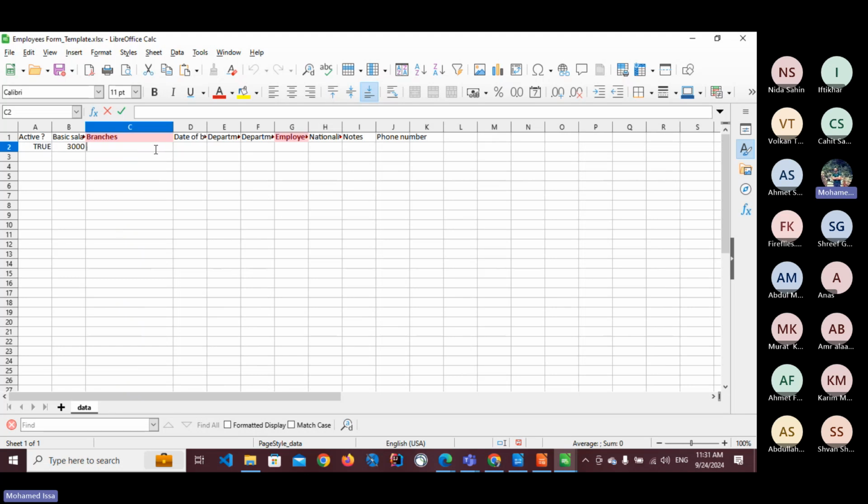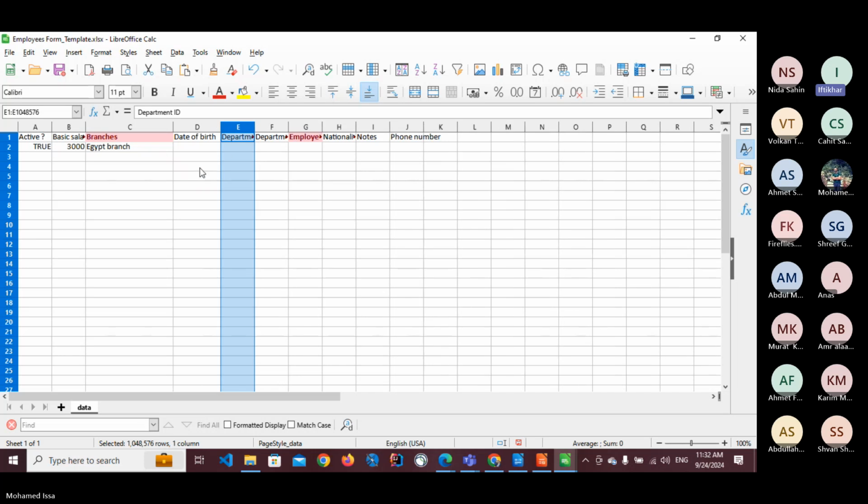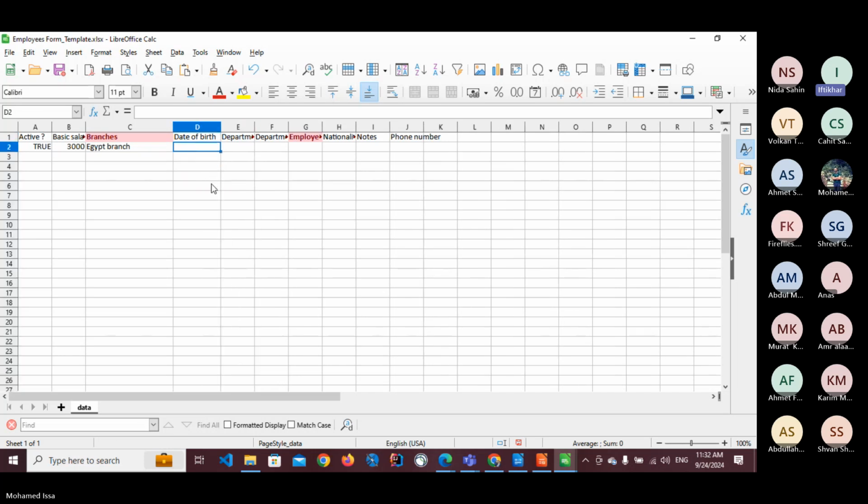This is the branch. Can you tell me one of the branches we have in the system? IT says. This is the department, not the branch. Maybe Egypt. Yeah, Egypt. Branch. Yes. What will happen if lookup fields have different data? For example, you have provided Egypt branch, and only the Egyptian branch was there. It will not be displayed if it's a drop-down list.